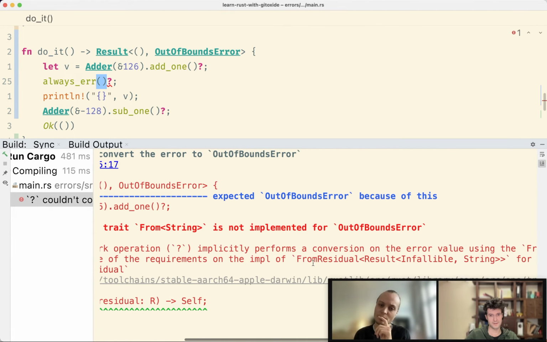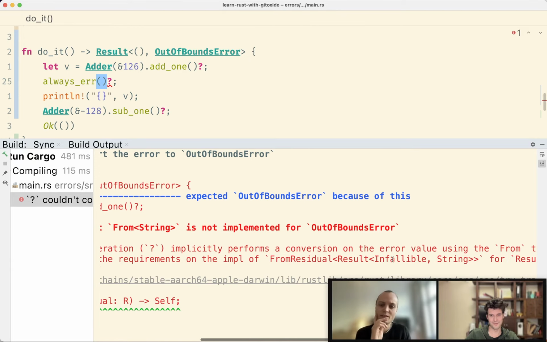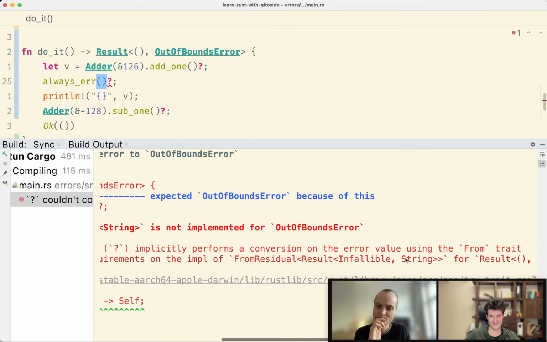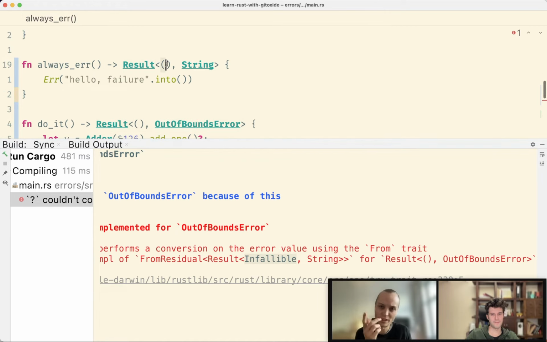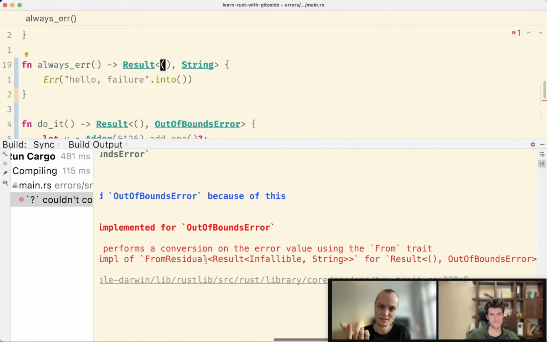That's interesting here: from residual, result, and fallible string. This seems to be its type here, and it wants the type which is actually returned from that function. So it tries to convert the string into the out of bounds error in this case.